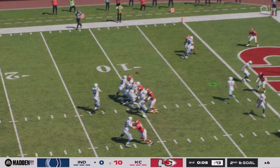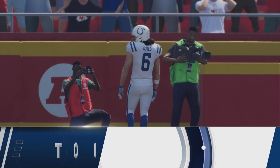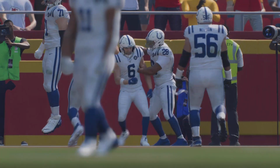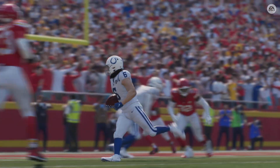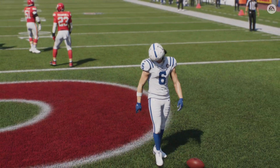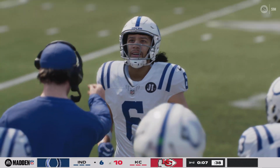From the shotgun, it's Jones. Has it in close. Touchdown, Indianapolis. The Colts start the second half with some needed points. All right, so the offense does its job, Brock. Now they need their defense to give them a chance to overcome that big deficit. The momentum in the building's clearly changed. We can feel it here in the booth, but you're right. It's now up to the defense to make a stop and give them a chance.